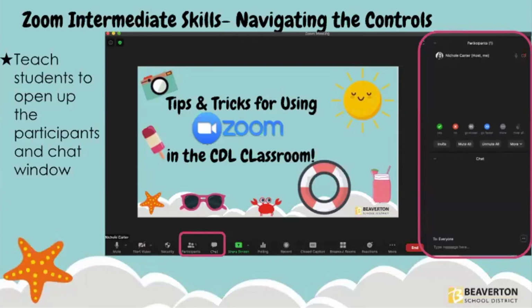Nicole, do you mind going back and showing how you got to that again through the participant window? How you access the participant window? Okay, so just go ahead and touch the bottom track, and then right here you're going to see a ton of names, probably, because right now we have 100 people in the room. But any of these buttons here is what I was asking you to touch on.